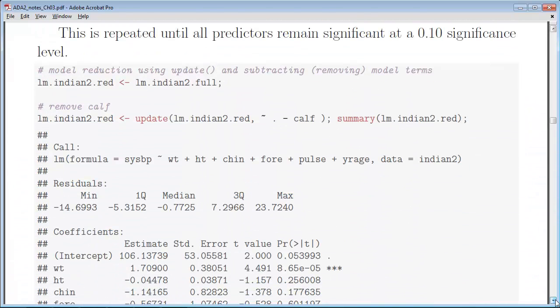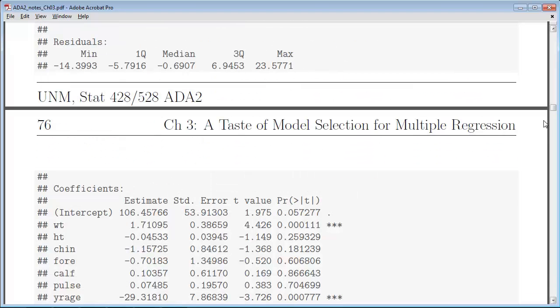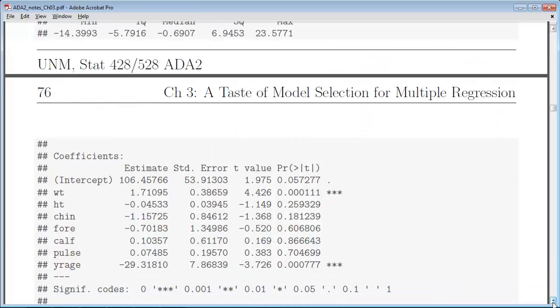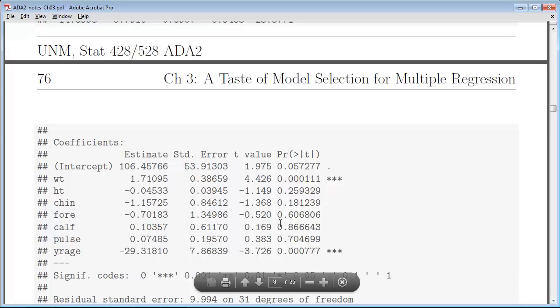Now I'm going to manually show you how to remove variables using the update function to perform model selection. If I scroll up again for a moment, the largest p-value here is 0.8, and that is for the calf variable.